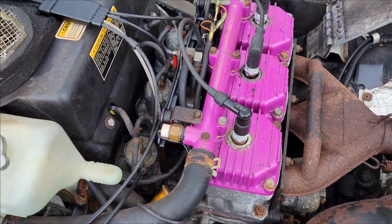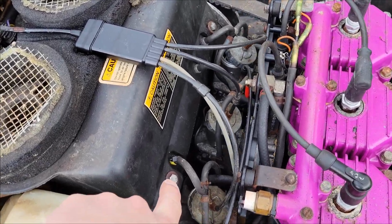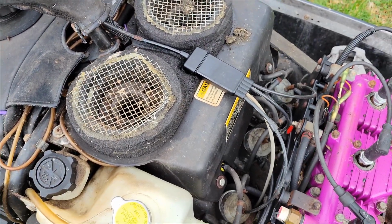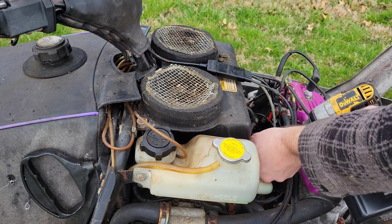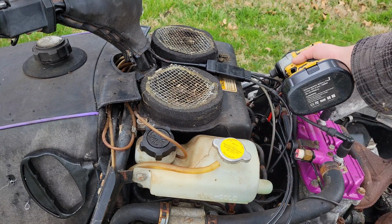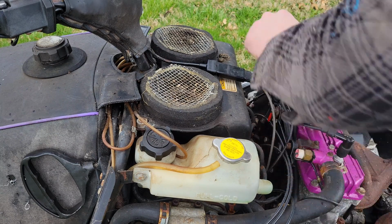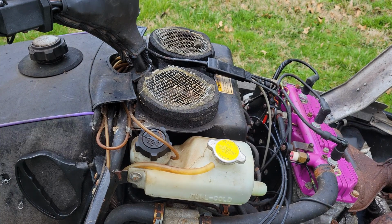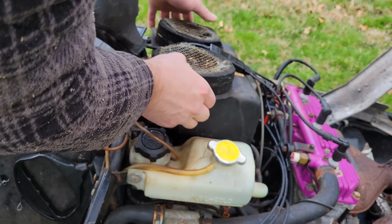So I need to figure out how to get to these carbs, and it looks like this whole air box right here has to come off. I'll probably start by taking these couple 10 mils here, a couple Phillips here, and see if we can get down to those carbs. All right, so I got those bolts up, but they really didn't want to come out, which doesn't make me look forward to this project at all.